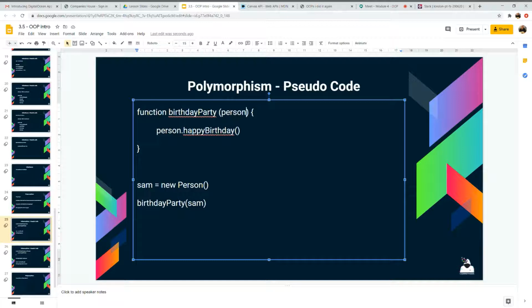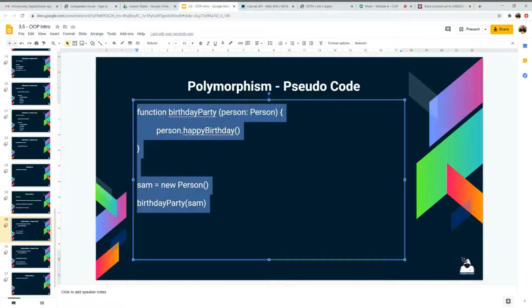So birthday party person, happy birthday, that kind of makes sense. And here we create a person and we pass the person in, but we just want to be really explicit that this person is definitely going to be an instance of the class person. So in this example, it's kind of overkill. We don't really need it.